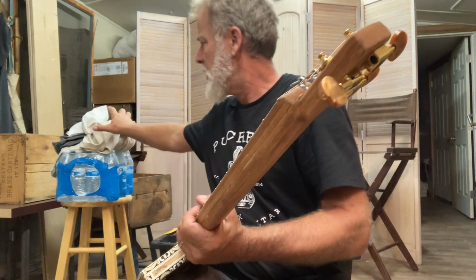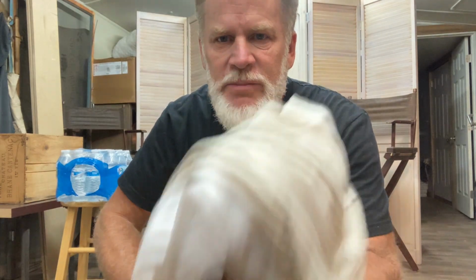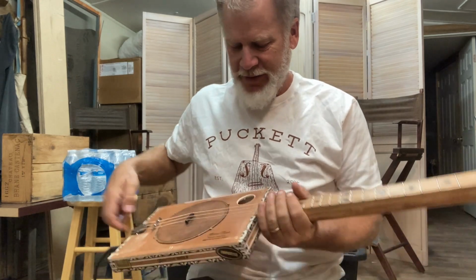So I forgot to show you the white shirt here. I'm going to pause the video and put on the white shirt so that I can have all the shirts, the black, the tan, the gray, and the white in the video. So hold on, don't go anywhere. And just like that, I'm wearing a white shirt. Trick photography, folks.